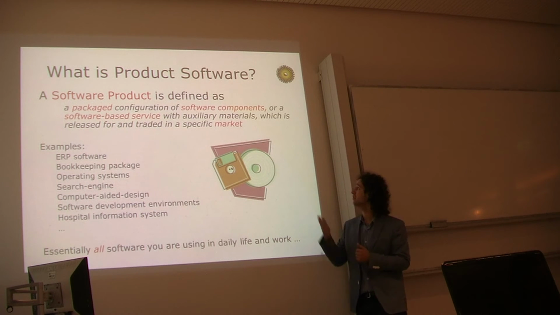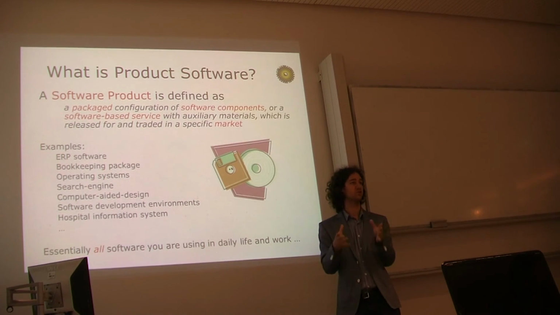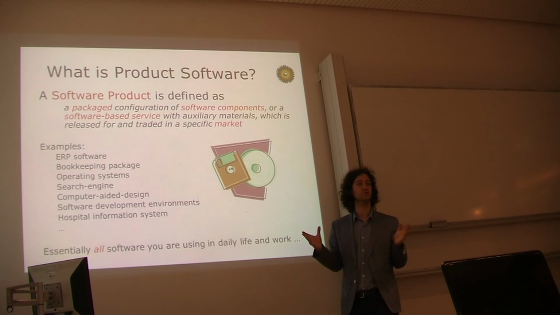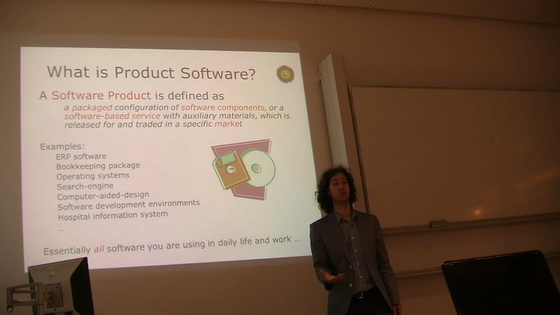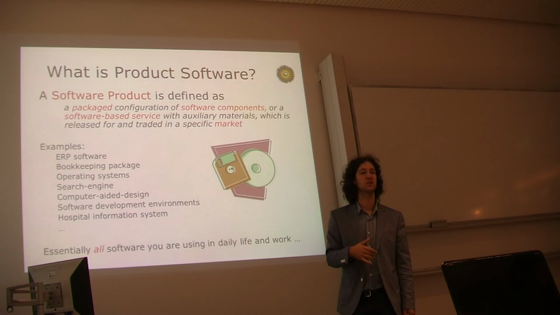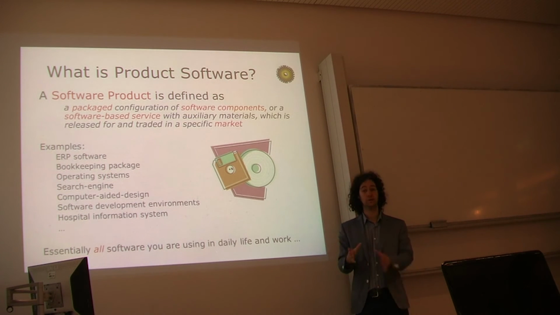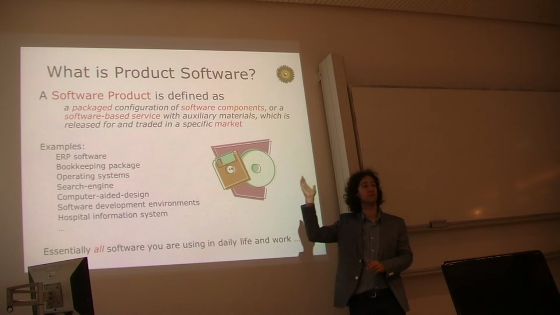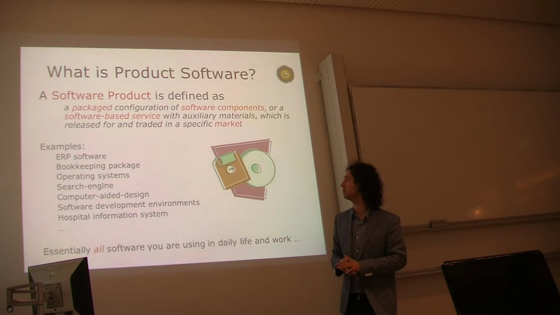So packaged software components, well, I think that speaks for itself. Software-based service. Like I said before, we are going more and more into SaaS, so Exact Online is much more interesting than Exact Global or Exact Compact. Auxiliary materials, so those are extra materials that you may sell with the product, so this could be services. I know a company in the States called HubSpot. Whenever you buy their product, you get 4 hours of free phone consultancy, and many customers actually use this. But also other auxiliary materials, so it could be maybe a device, or it could be, I don't know, promotional materials. And of course, very important, a specific market. So you're not selling it to one customer, because one customer doesn't make a market, but if you have multiple customers, then we're talking about a market.